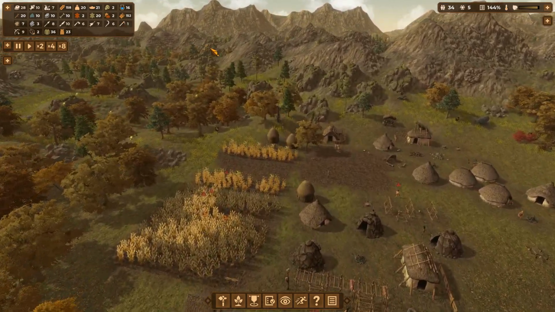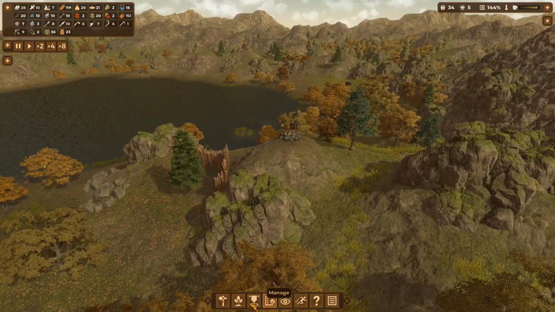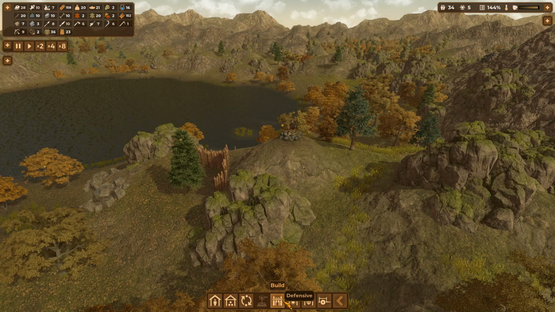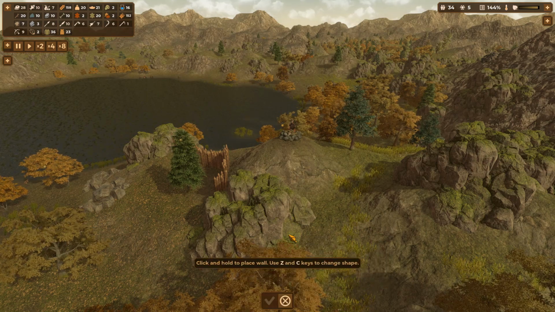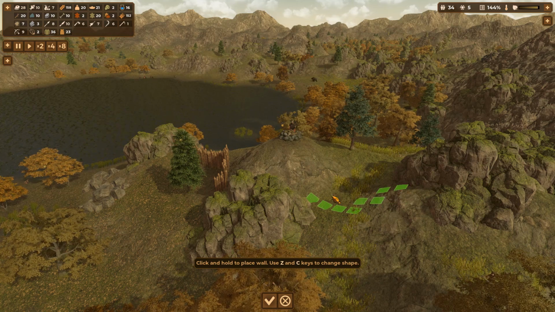Meanwhile, we ordered a bunch of trees to be cut down. I guess we could continue with laying down the foundations of the walls. We'll do it in small bits, like that.